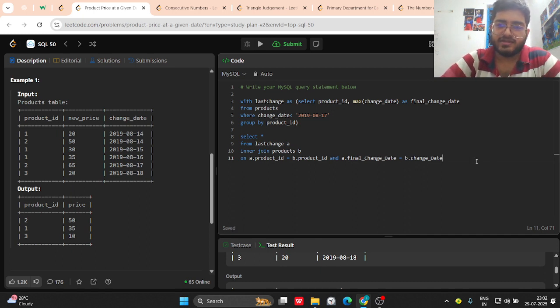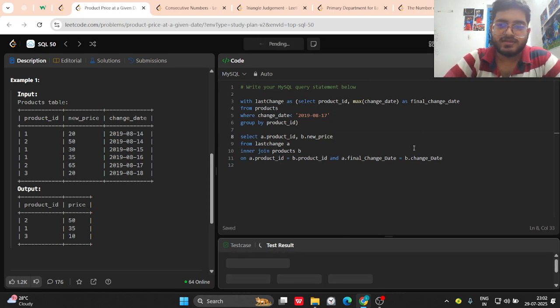Okay, is there anything else? What we actually need is A dot product ID and the price, new price. So price should be from the second table, B dot new price.